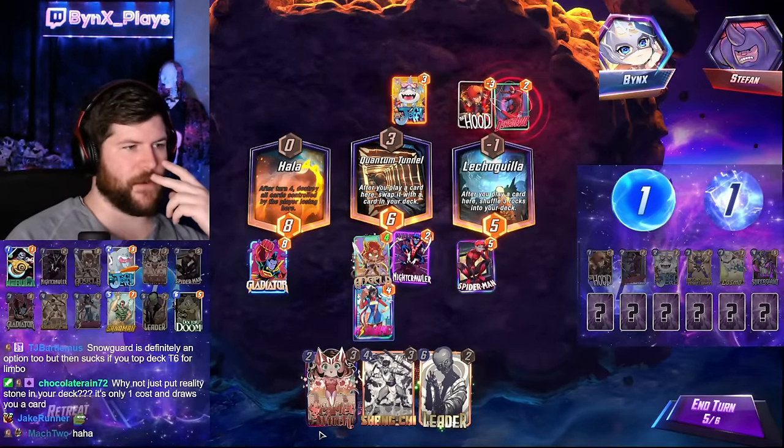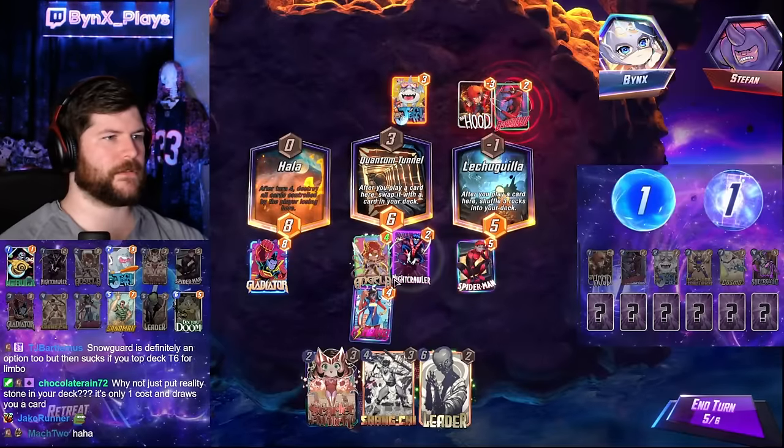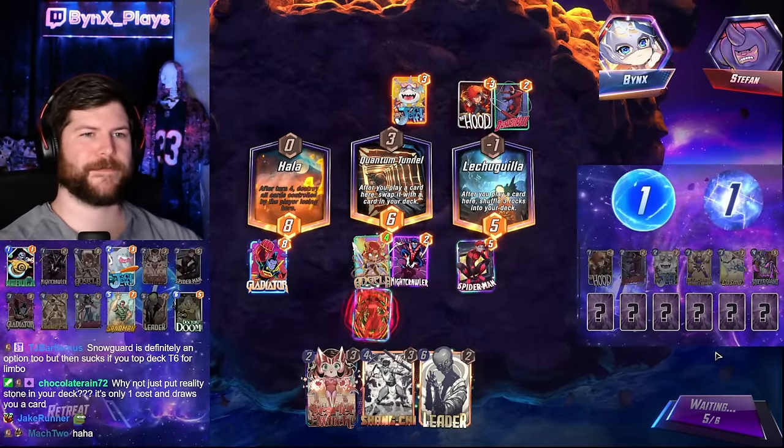This is kind of cheeky. I can Miss Marvel and then Witch Sean, because this is going to happen at the end of the game, so I can change the Quantum Tunnel first. Why not just put Reality Stone in the deck? I wish I could, man. It's a good card.